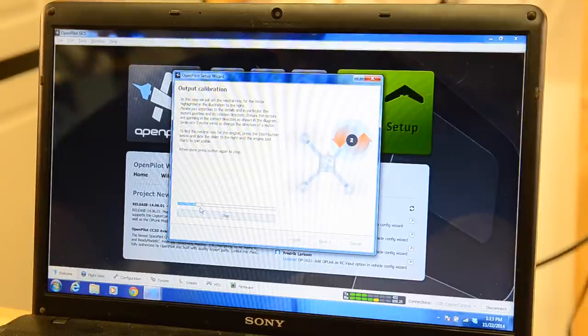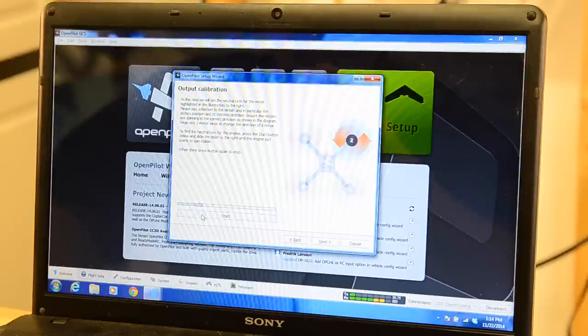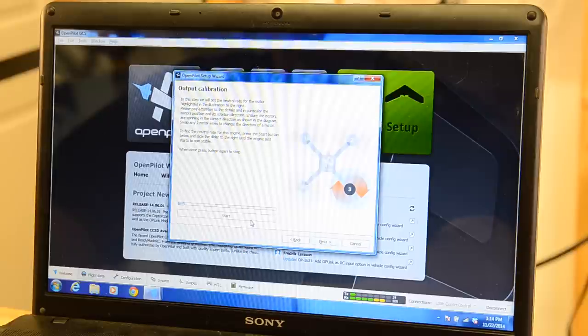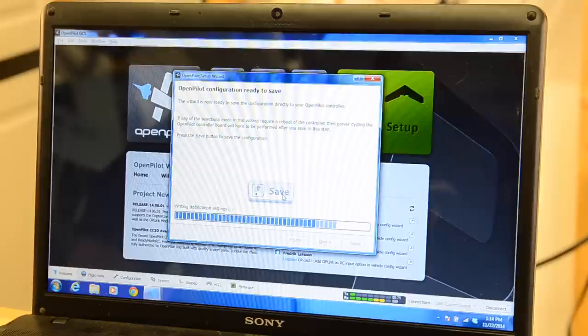Right there. I always go back, find where it stops, and then I go up real slow, find it, and then click stop. And then you just keep doing that for all four motors. And then once you've done all that, you click save, and it saves everything we've set to your controller card.